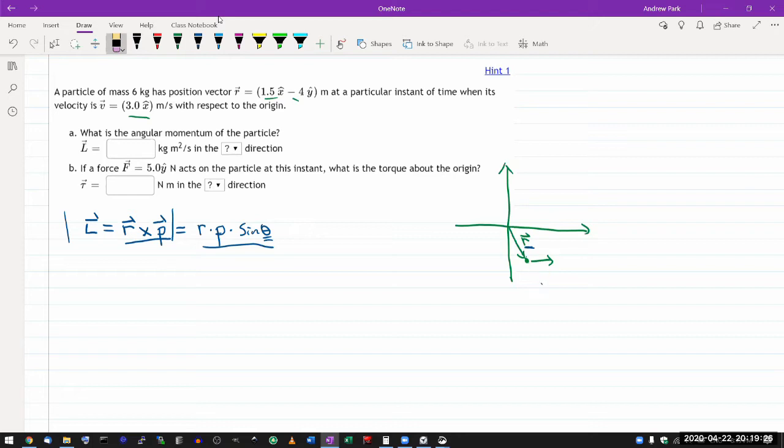Really what you need to use here is the component definition of the cross product. I think I have a lecture video showing it, but let me just do a quick version here so that I can show you how I memorize this. The easiest way to memorize the component version of the cross product formula is to memorize this as a determinant of a three by three matrix.